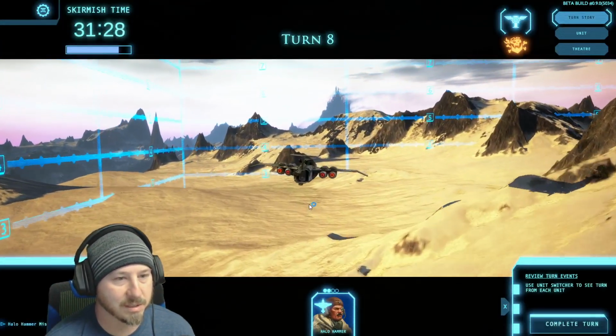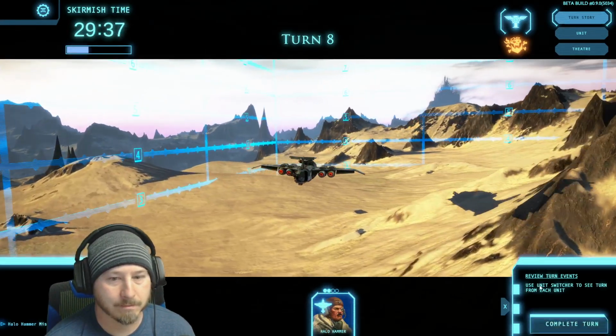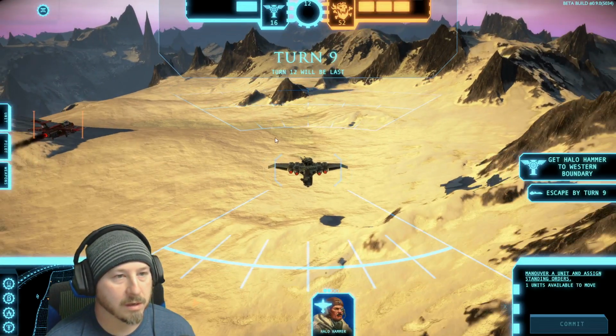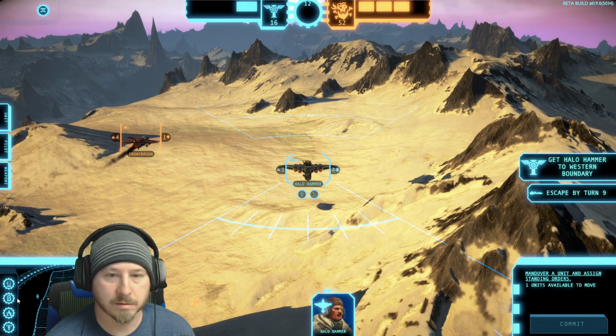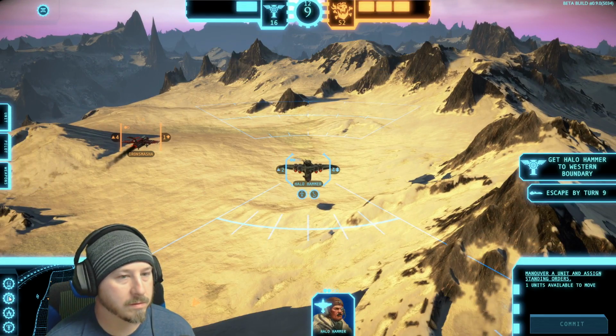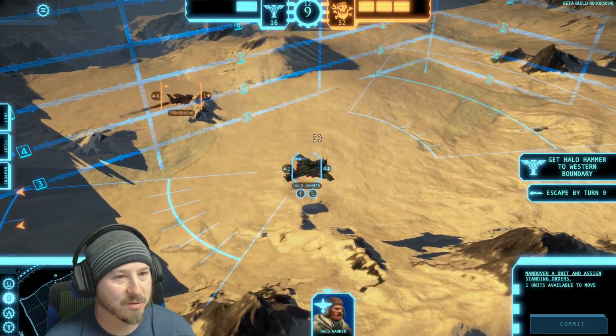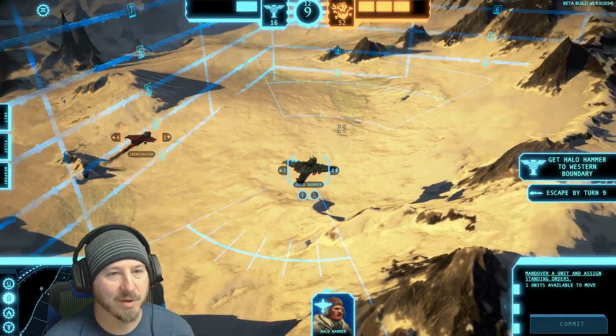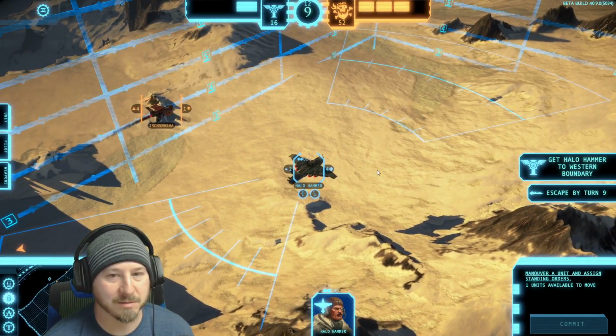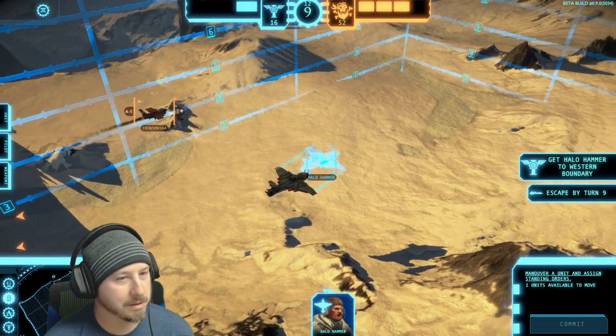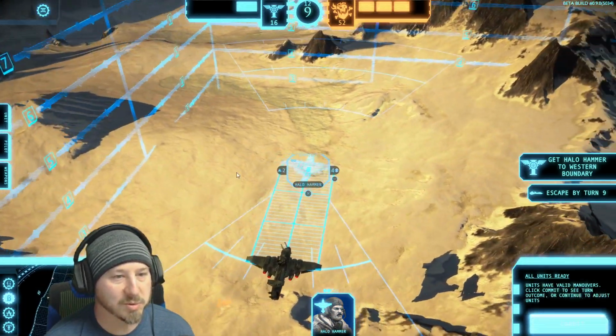Turn 8. Complete turn. Okay, so this is turn 9 now. I honestly don't know what I could have done different to get Halo Hammer to the western border by turn 9. Like, he only moves so far.